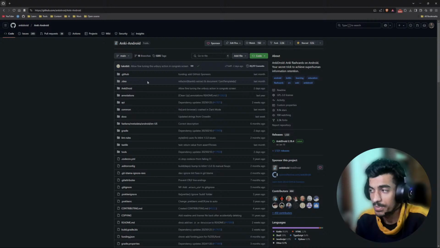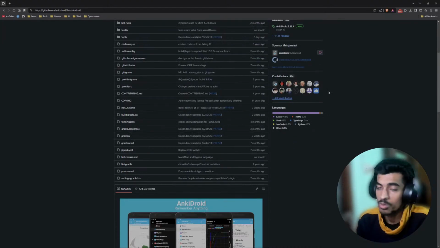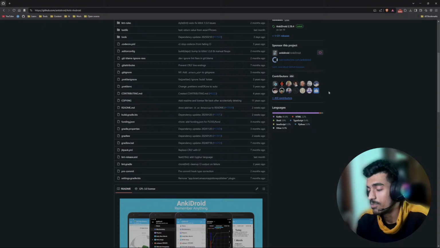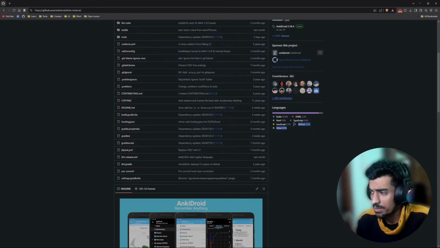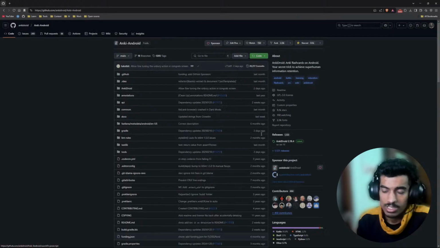And the next thing you have to check is the contributors. There should be external contributors to that project, and that will help make sure that your PR can get accepted if you are doing it the right way. And then the languages, so make sure the language you want to learn, or the domain you are working on, is present here. Kotlin and Java should be your primary language for any Android project, and other languages can be there like HTML, JavaScript, and a bunch of 1 or 2%, but the primary language is Kotlin or Java, so that's fine.